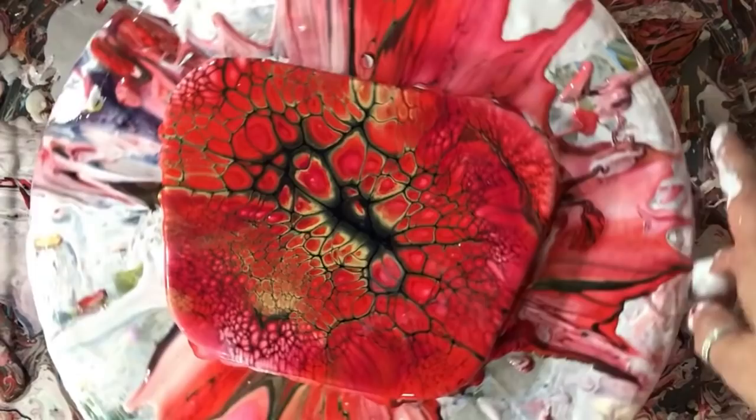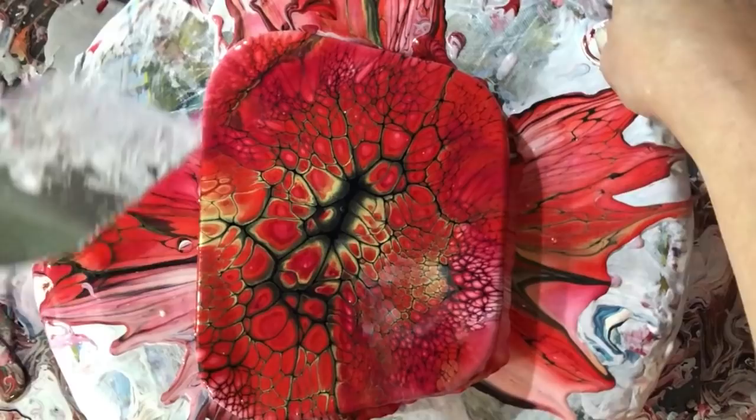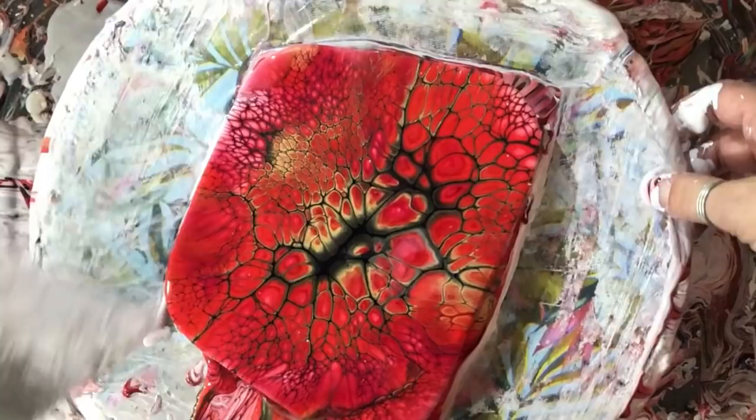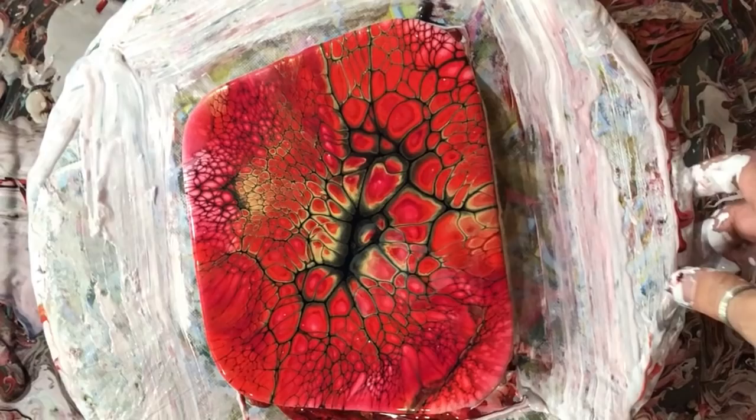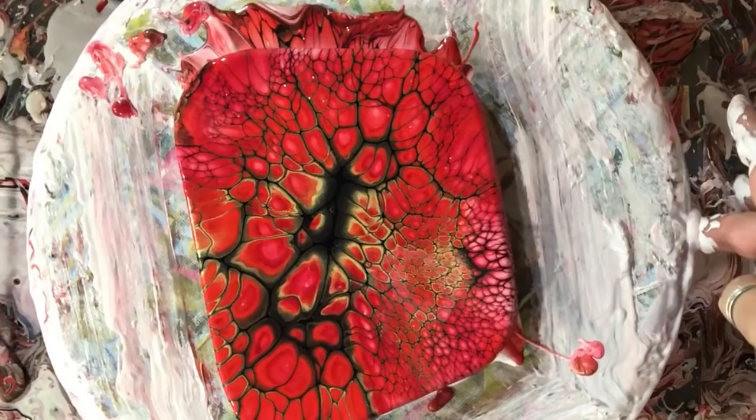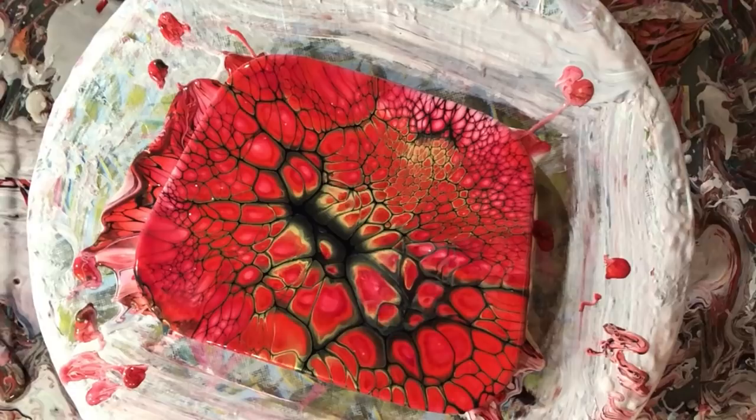Let me move this so you can see. Don't touch your substrate when you scrape off your spinner. You don't want to mess up the sides. Although, these sides don't matter because they're taped. It only has a little ledge. All right. That's awfully pretty, right? One more, just to get off some paint. Oh yeah, a whole bunch came down the sides. Ta-da! That one is great. That is a pretty little pair.